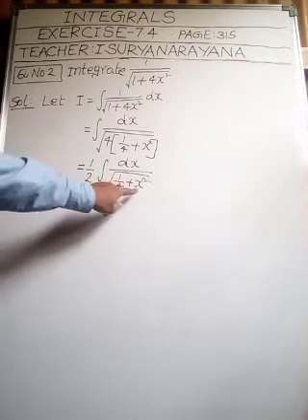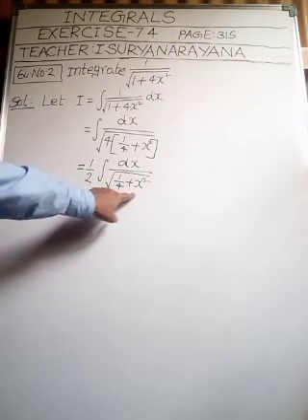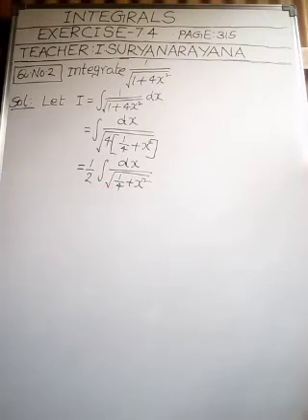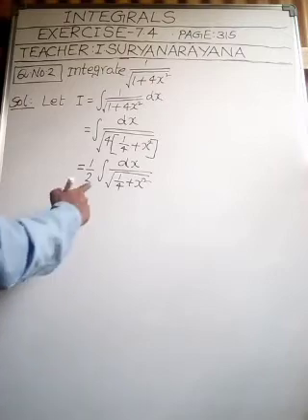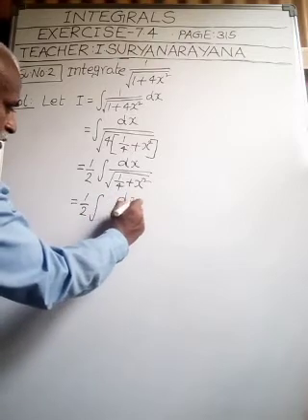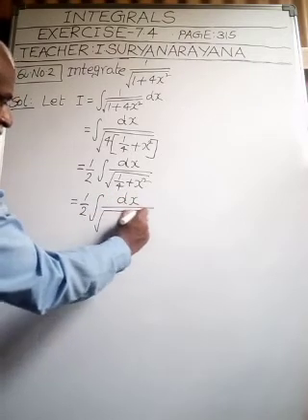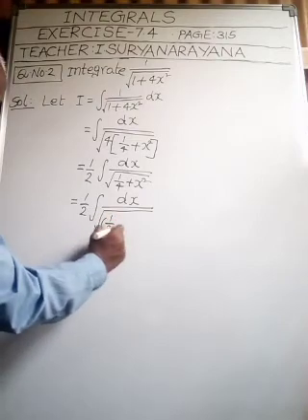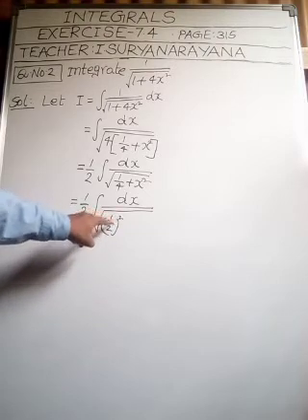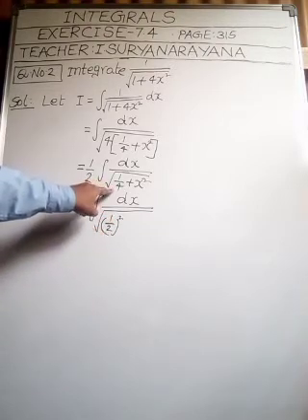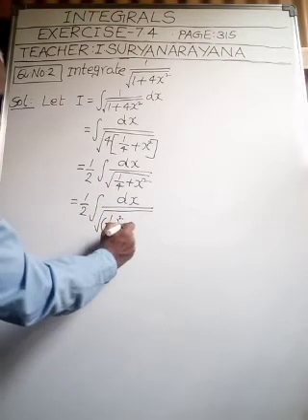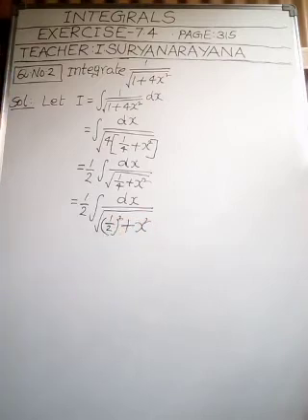So here the constant term is there and the x square term is also there, and in between a plus sign. But we have to write this constant as a perfect square. Remember this point, my children. That is equal to 1 by 2 integral dx by square root of, 1 by 4 is written as a square number, that is 1 by 2 whole square. If you simplify this number, what will you get? 1 by 4 only. That is why, for our convenience, we write 1 by 2 whole square plus x square. Understood this step, my children?